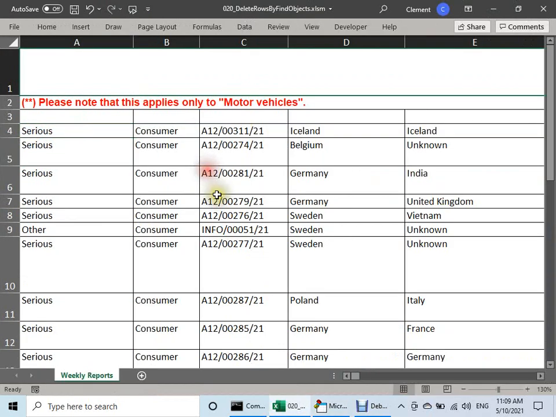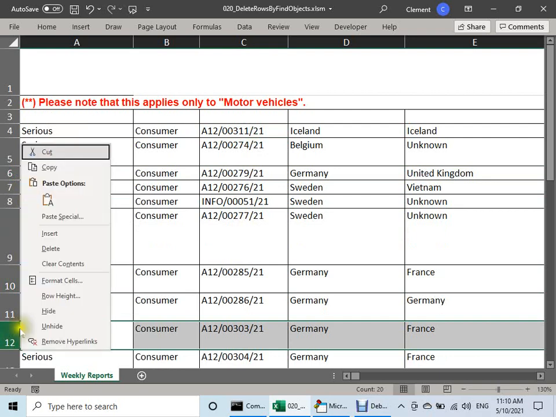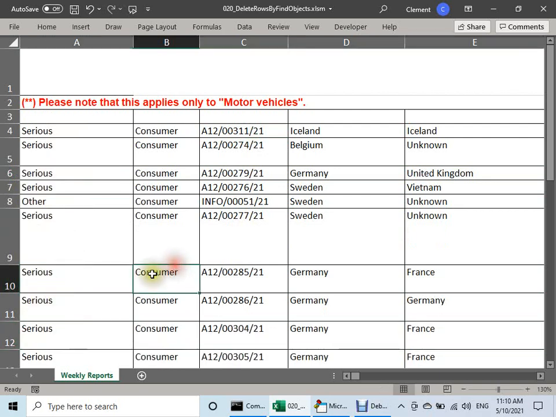Okay, so suppose that you have only 20 or 30 rows, of course using VBA is not an urgent need for you, because you can do it simply by highlighting, and then you can just delete them. Then you can do it yourself, manually, and it doesn't take much time.